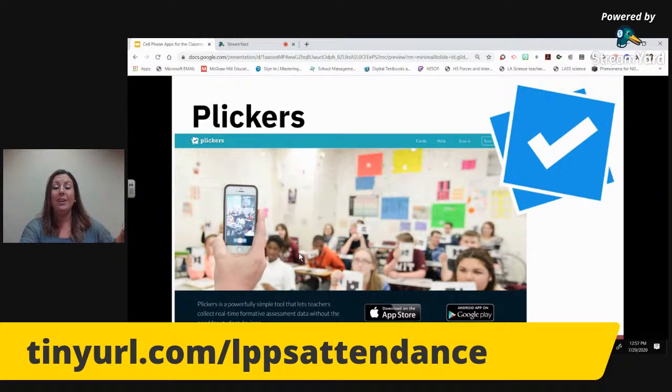Even if we're doing some distance learning, you can't really scan it, so that doesn't work. But this does work in the classroom, where you can actually scan their cards. It pops their name up on the screen of your phone with either a green or red icon. If it's red, the student got the wrong answer, and if it's green, it's correct.